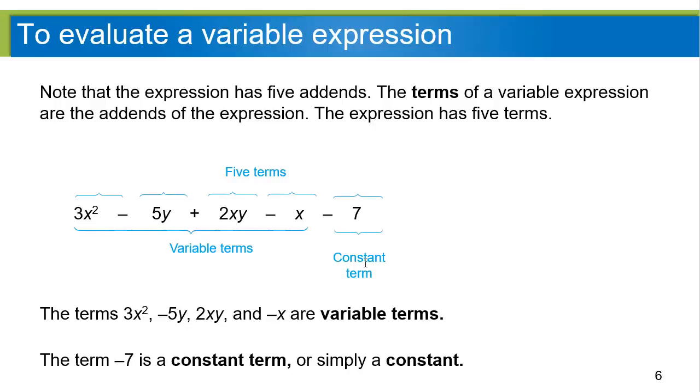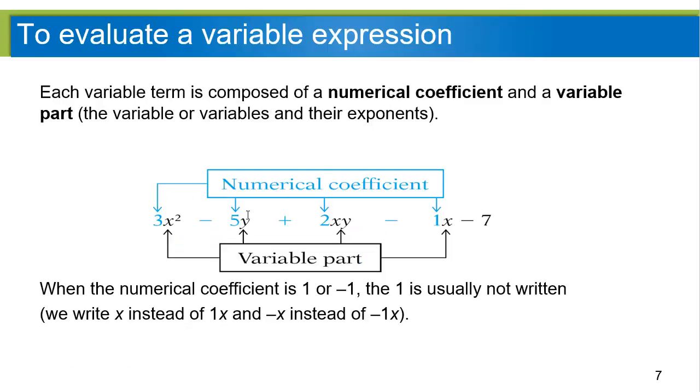Now we call that a constant term because it's made up of just a number, and we call these variable terms because they have variables in them. But the more important thing to understand is they're all terms, and you move them around as a clump, right? You move this entire piece, this entire 2xy gets moved around when you're working with it because those things are multiplied together, and when they're multiplied together, they're cemented together, right? 3 times 5 becomes 15. That's a whole new thing. And when you have 3 times x, that's the same thing. We just don't know what x is yet, and when it takes on that value of 5, it becomes 15. But when it takes on the value of 2, it becomes 6. But the idea is they're still cemented together.